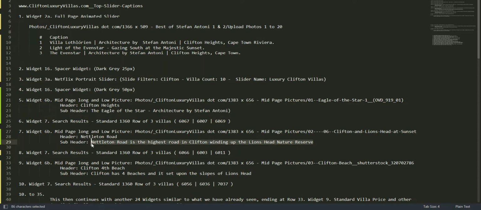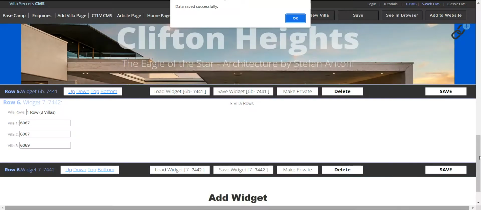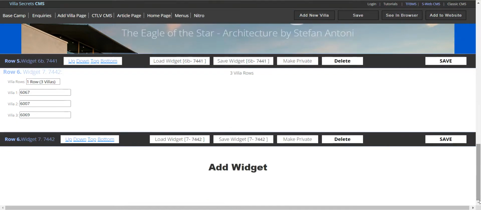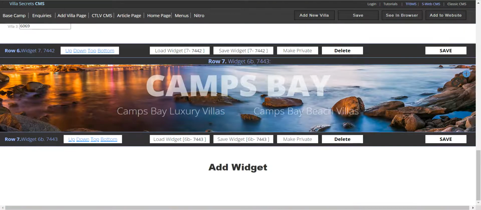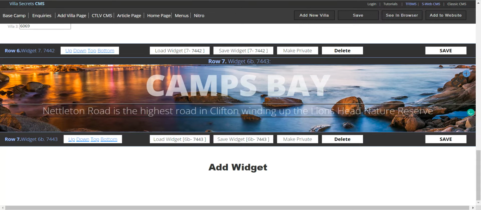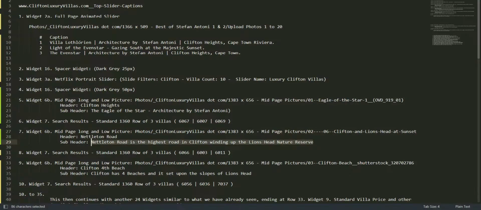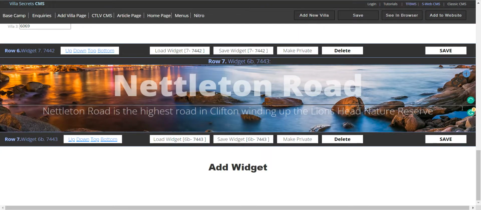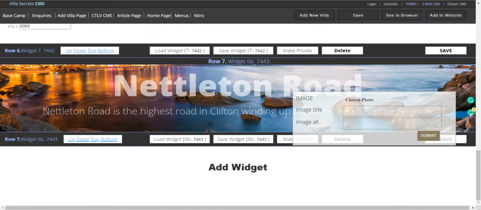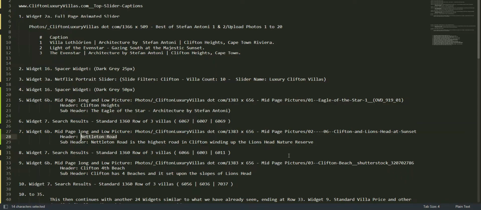Okay. Another mid-page picture. Another 3 rows of villas.